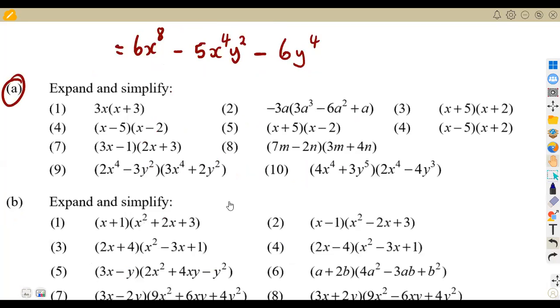If you are to consider this part of our question number 10, you are going to see that we have got the same situation, just like the question number 9. So I want you guys to try them, these questions, and you can even try by all means to just type your answer on the comment section so that we can see if we've got same answers if we are moving together, so that you can see for yourself if you are actually understanding these laws of exponents and also how to expand.